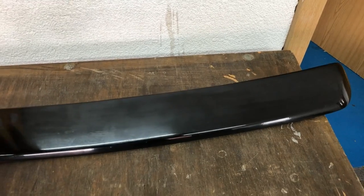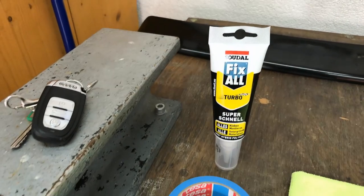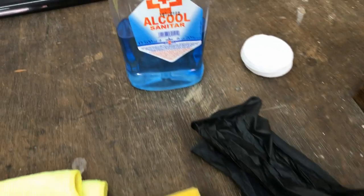Fiberglass. Not painted because ain't nobody got time for that. Silicone glue. Blue tape, microfiber, sponge, gloves, alcohol.